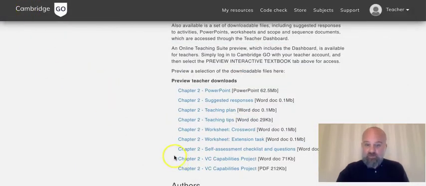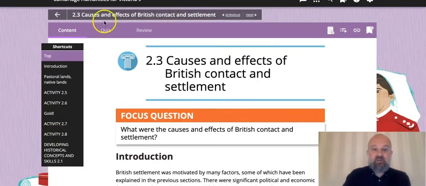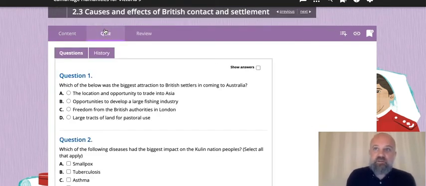Added to all of that, of course, are the self-assessment checklists and the questions, which we'll get into right now. Alright, so what I'd like to do now is just walk you through some of the digital tools. Now you've seen these in the instructional video already, but there are some really great advantages with all of these tools that are going to make a teacher's life a lot easier. So as you've seen with the support materials, within each of the interactive textbook tasks, there are quizzes and review sections attached to that. So the quizzes are fantastic for obviously generating sort of summative understandings, but also formative understandings. And all of these can be downloaded and generated into reports, which I'll get to in a little bit.